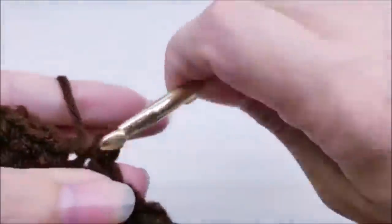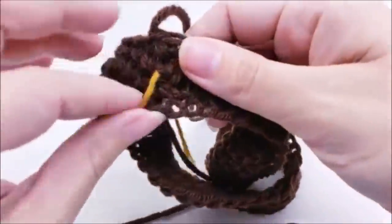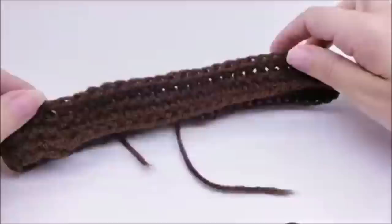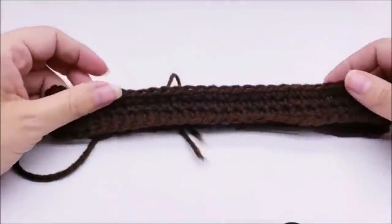So that's the brim of the hat. You can take your stitch marker out. And of course, we'll do another layer at the end at the bottom to clean up that last edge.